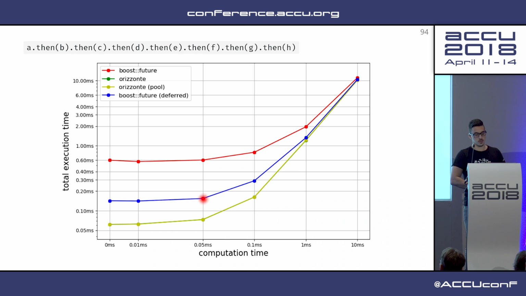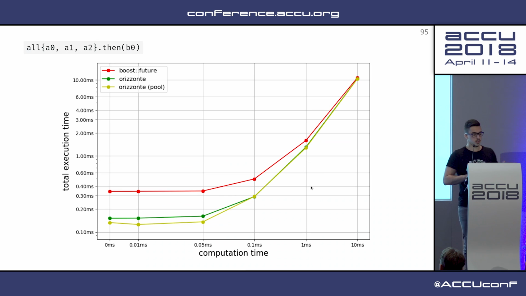If you go with the deferred method, which prevents the creation of unnecessary threads, you will have a huge time save, but still you have a gap over here that's caused by the type erasure and dynamic allocation of the future objects themselves. So in the end, the conclusion is always the same, but when you have a lot of chaining, even with computations that take 1 millisecond, then you have a gap over here, which might be significant if you're running this in a tight loop.